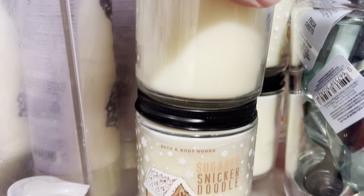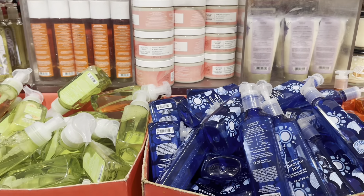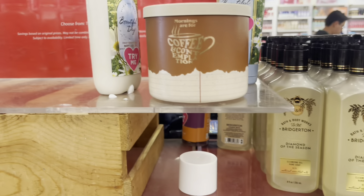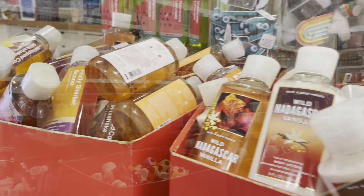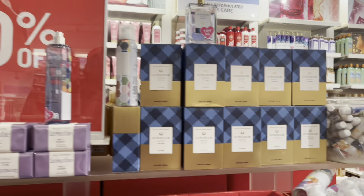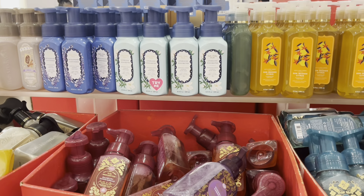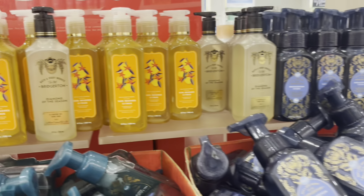Sugared Snickerdoodle in the single wick — it was nice seeing a mason jar candle. $15.50, so for $3 that's a great price, but I don't really love that scent so I didn't pick it up. Maybe if it was Tis the Season I would have. Some $3 soaps that I almost want to ask for a price check on — I feel like those are too expensive for the outlet and should probably be marked down to $2. There was a Stranger Things coffee candle and I'm pretty sure a Big Scoop. Gingham Hero — that one's just okay for me, definitely not my favorite cologne. On the other side we have Bridgerton Soap — I assume those will be marked down to 75% off pretty soon since Bridgerton products are already at 75% off.